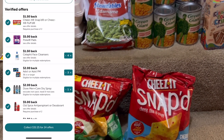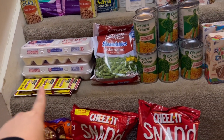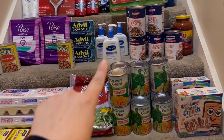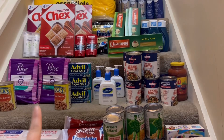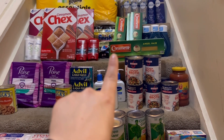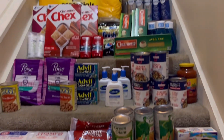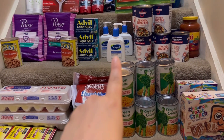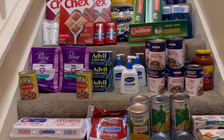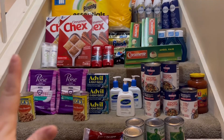$32.25 back on Ibotta: $1.50 for buying two, $0.35 on each yeast, $1.00 for each of the bars, $1.50 for each Cetaphil, $2.00 for each Advil, $5.00 for one Poise, $5.00 for buying two Old Spice, $0.40 per pasta, $1.00 for buying two Chex. And then I am going to get my $0.50 Cetaphil bonus. $1 Kroger Cashback was for our cereal. $3.00 on Swagbucks is for our eggs. And $6.78 on Fetch was for our Dove products, our cereal, and our little oat bars.